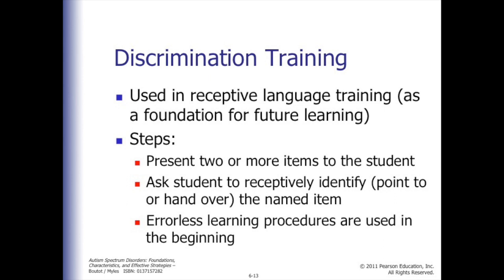This says that errorless learning procedures should be done in the beginning, but I'm not so sure that everyone would agree with that. Like I said before, some ABA centers I've worked with are very pro errorless learning, while others prefer more of a trial and error approach because they're worried about prompt dependency. However, when teaching a brand new skill, you do often start off using higher levels of prompts so the student is successful and then begin fading those prompts.